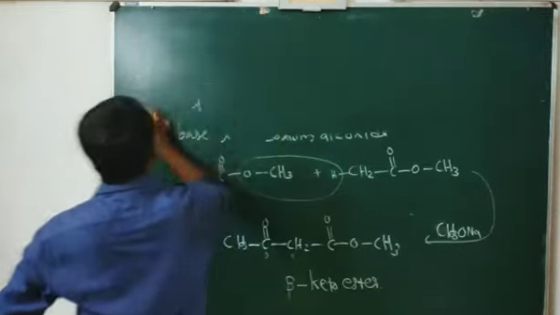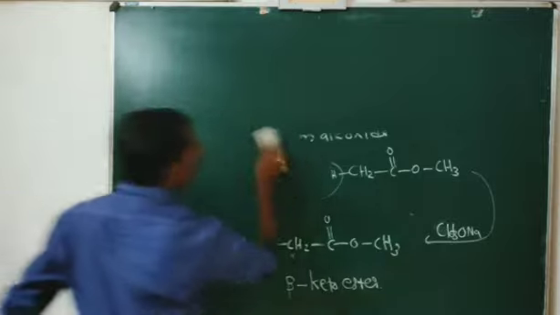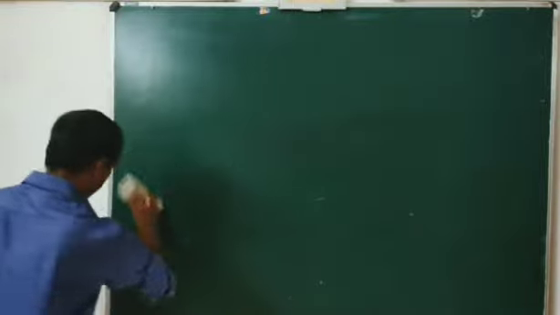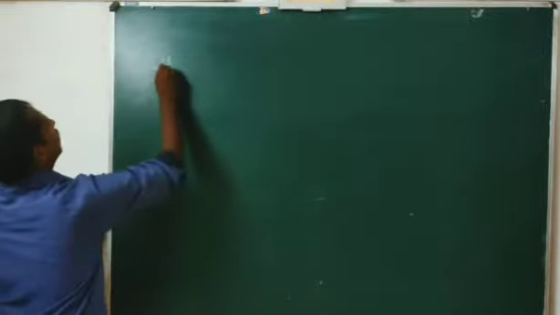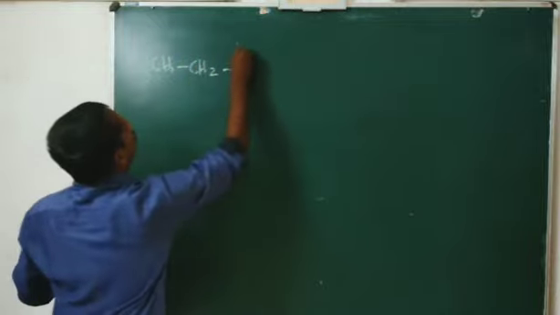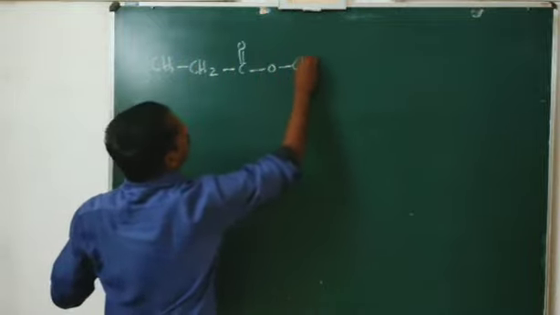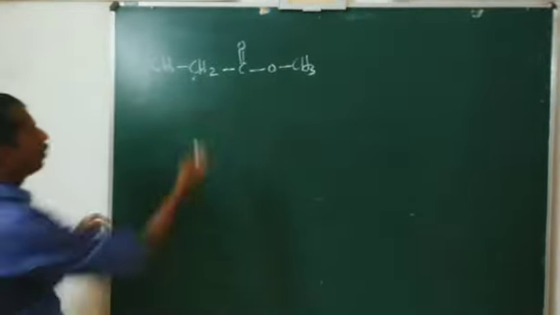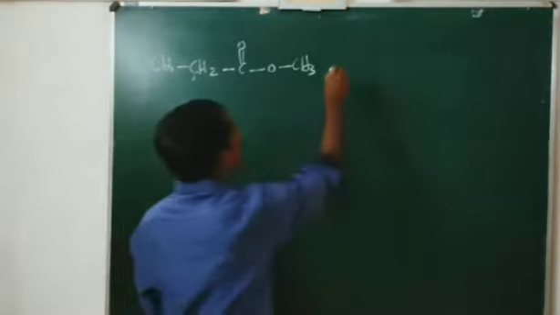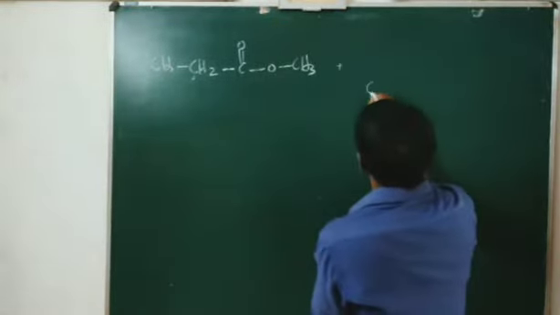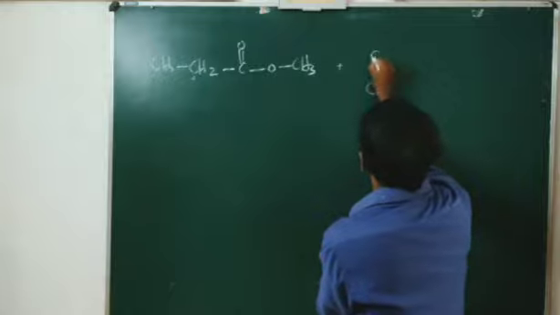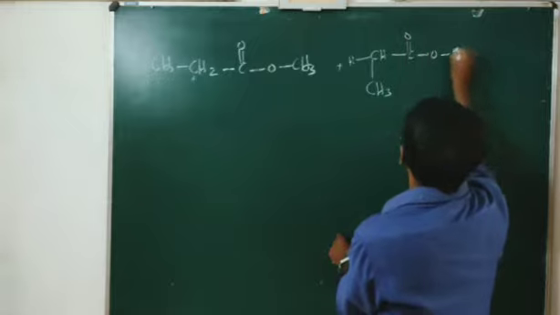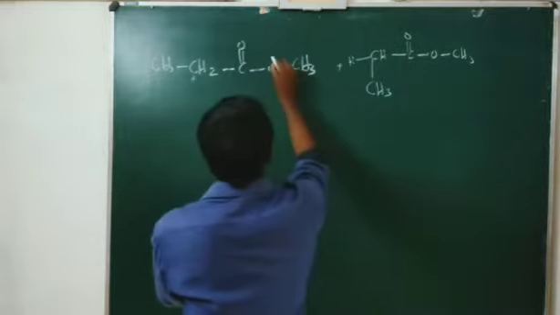One more example let us discuss for Claisen condensation. Another ester I am taking having alpha hydrogen. So look at it here. CH3CH2COOCH3. Okay, this is the first molecule. In this case, these hydrogen atoms are alpha hydrogen atoms. So how will you write the second molecule? The second molecule can be written as CH3, CHH, then the rest is COOCH3.